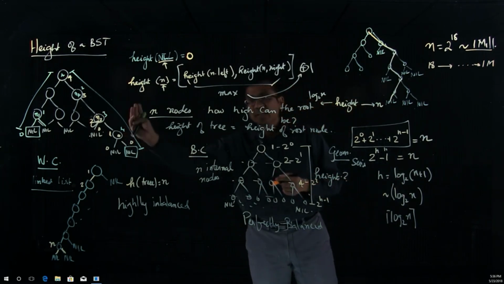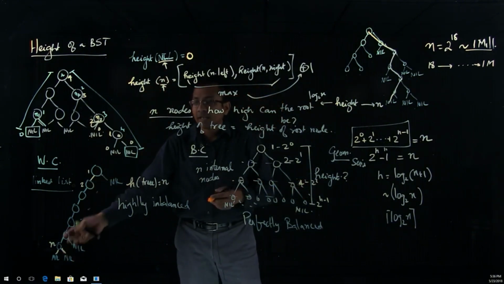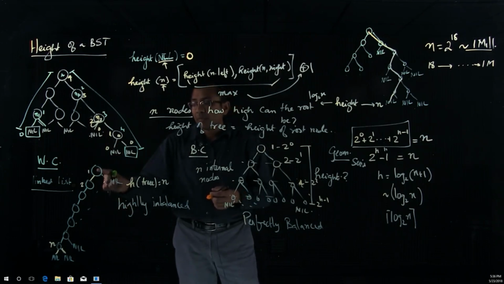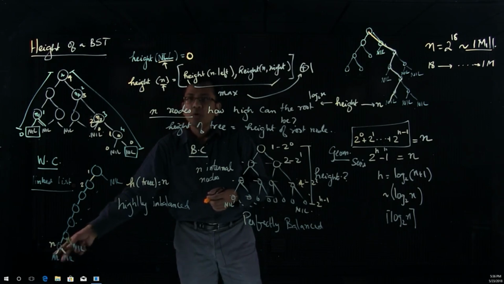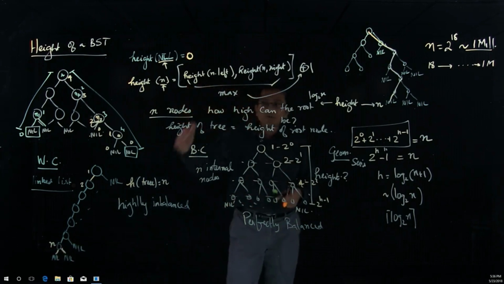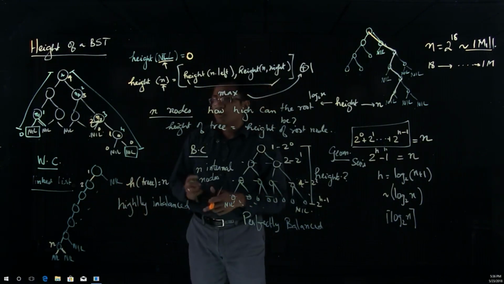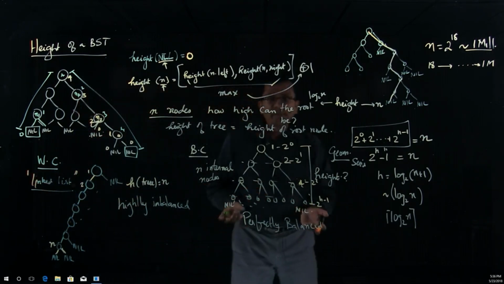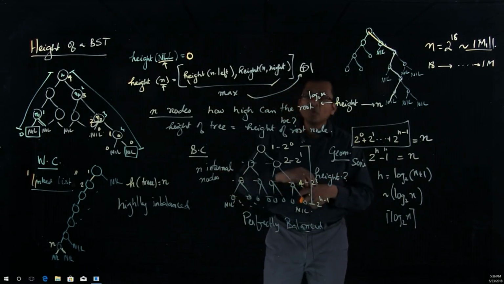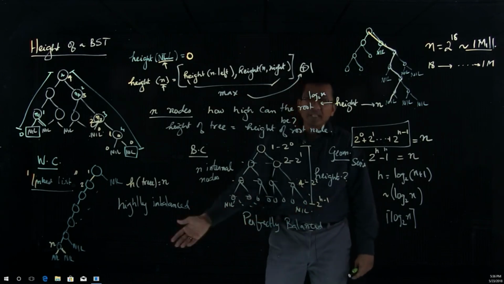The worst case is when the tree is just a single path. In this case I'm just showing everything going to the left. It could go to the left or to the right, but the point is that every internal node here has exactly one internal node child, and then there's one internal node which has two leaves. It looks like a straight line tree, or almost like a linked list. Whereas in the perfect case, the tree can be perfectly balanced. Every internal node has two internal node children, except at the very end where it has two leaves.